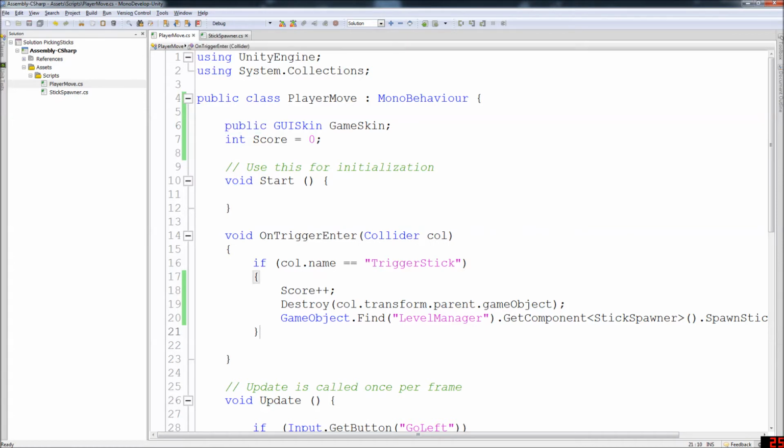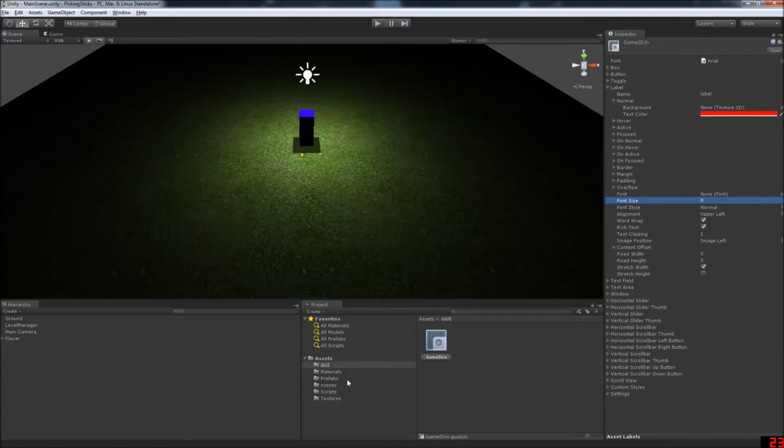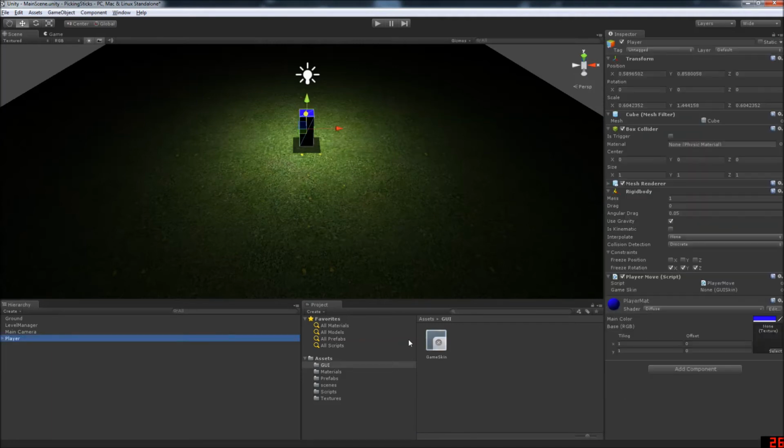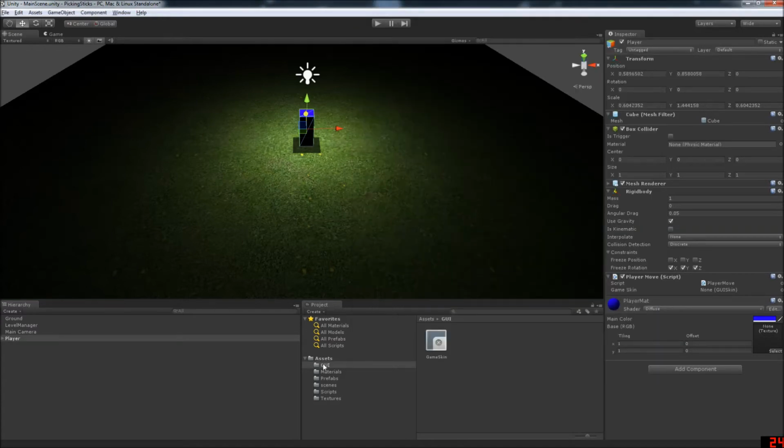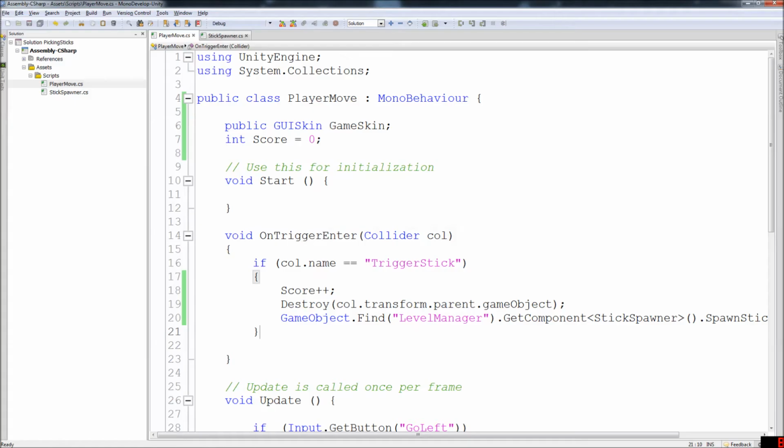Okay, so let's go back actually. Let's click on the player again and drag that game skin here. And actually, if you use this arrow key, it's not going to find the skin at all. So that's why you have to go to the folder and drag the game skin inside, and now it's going to work.